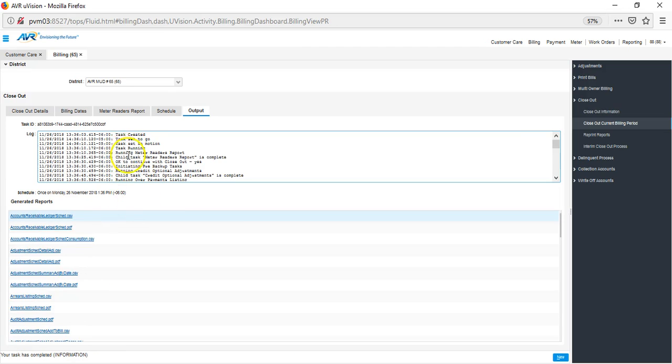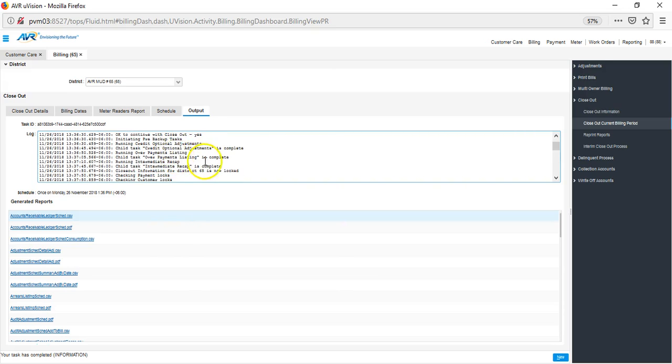Okay, now that the closeout current billing period task has been completed, I'm going to go ahead and go over the log and the reports that are generated. So on the log, as you can see, the task scheduler notates when the task was created and when all the child tasks have been completed as well. So if something were to go wrong, you'll notice an error or a warning pop up in the log. And then you can do further investigating by navigating through the server WebUB subfolders and check out the logs from there.